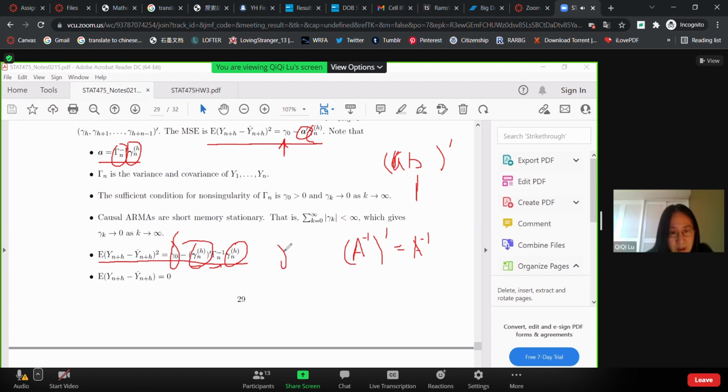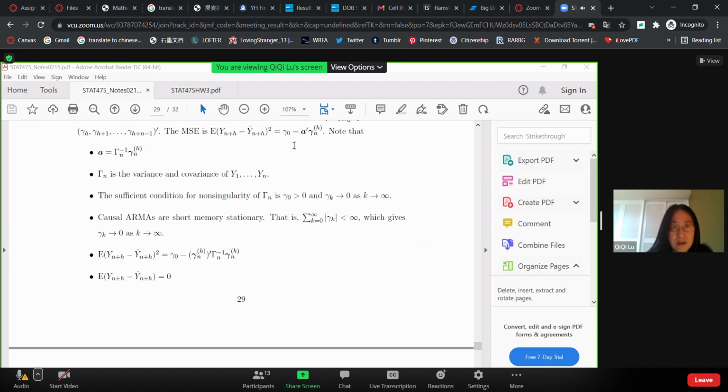The gamma k's are given, right? We do the linear predictor for a stationary time series with mean zero and ACVF gamma k, so gamma k is given. Gamma zero is known, this vector is known, and this variance covariance matrix just includes variances on the diagonal and ACVF off the diagonal. So everything here is given, and you can calculate this mean square error. Okay. Questions?